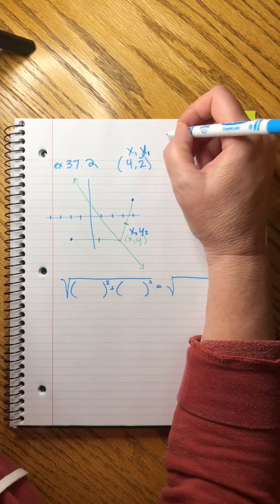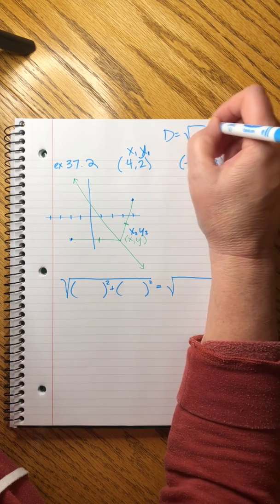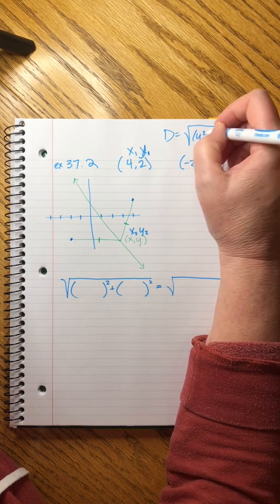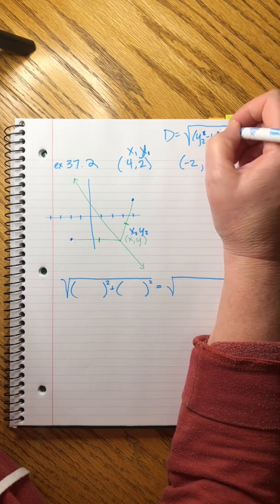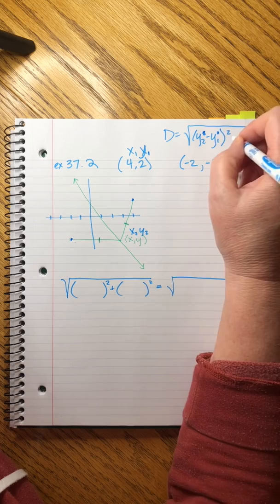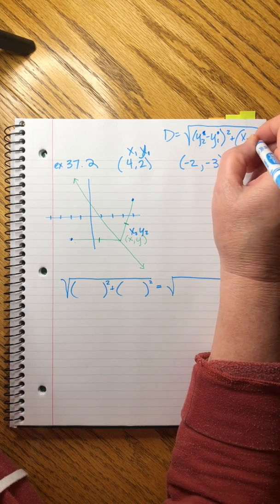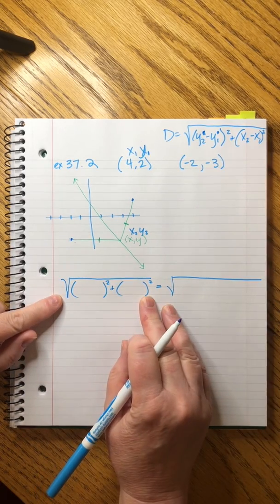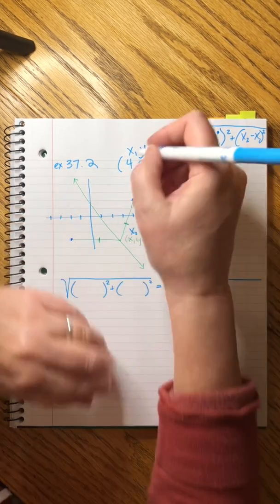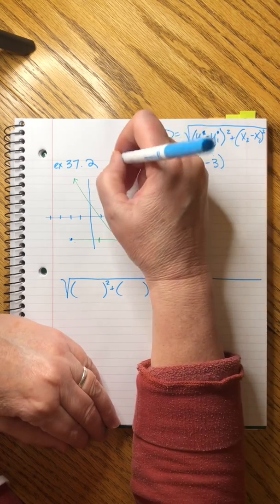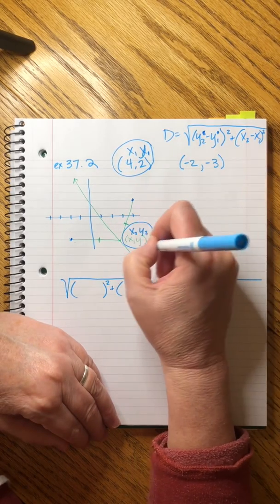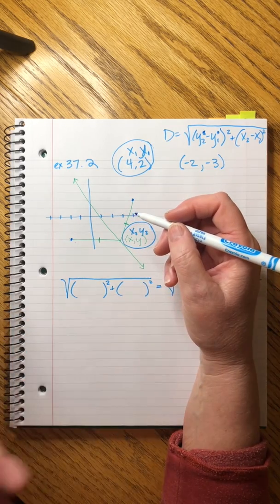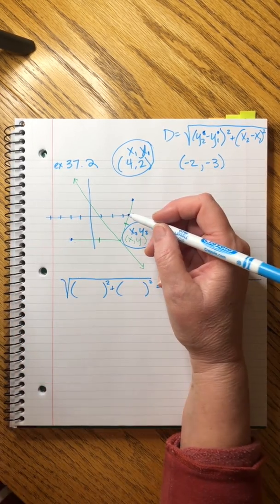I'm going to rewrite my distance formula just so I have it right in front of me. It is y2 minus y1, oops, not squared, subscripted, squared, plus x2 minus x1 squared. So that's what I'm filling in here. The first thing I'm doing is comparing this point and this point. That will give me this distance. There's going to be a variable in it, but we're going to be able to solve for it, is what I'm saying.